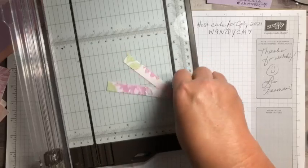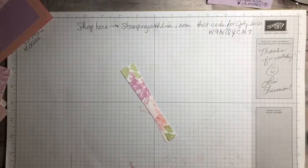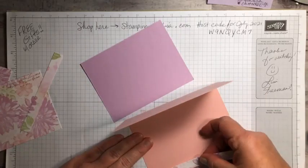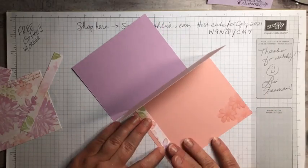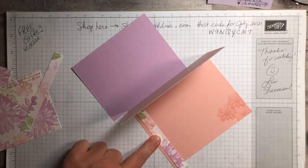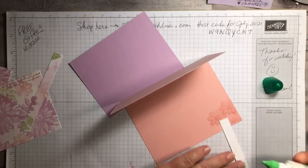So now I've got 2 strips, and I can take these strips and actually put them inside the card if I wanted to. So if I want to put it like in here, say across the bottom, like that, or down the side. I could put it like right there. I think that's what I'll do. I'll just put it like right there inside the card. I think that would look cute. And then just trim it up.